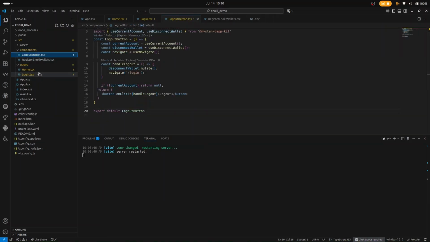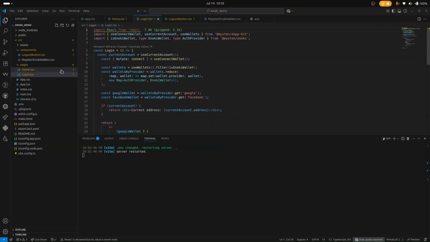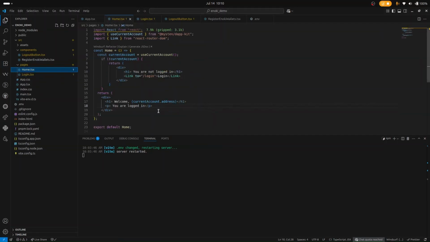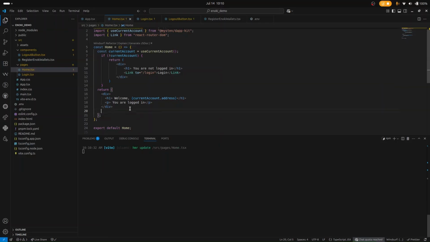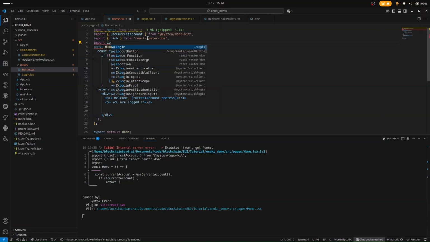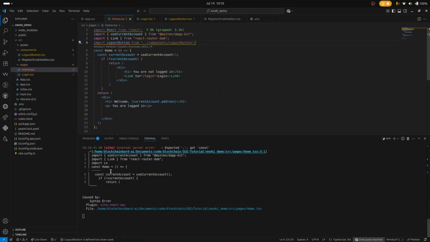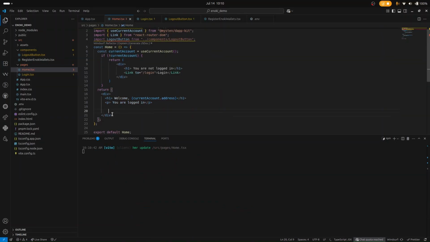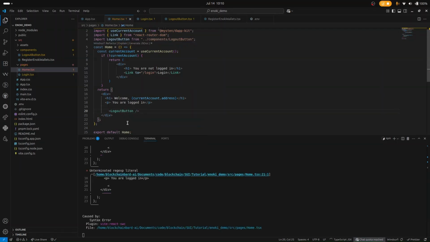So let me go back to my home page again. But this time, let me just give you a logout button. It's easier to log out. So let me first of all import my logout button. So say import logout button, and I'll come here and use the logout button.